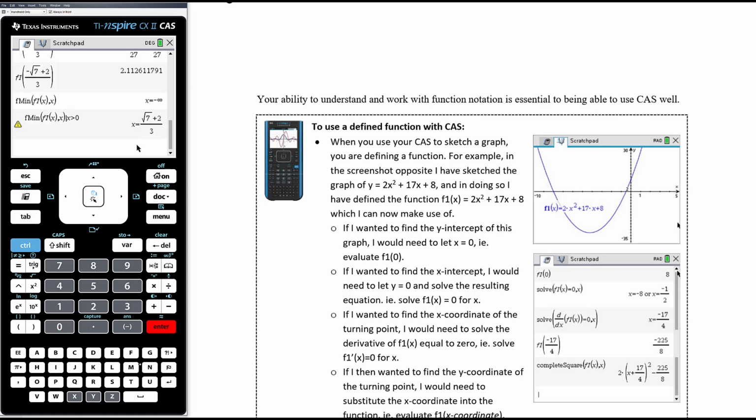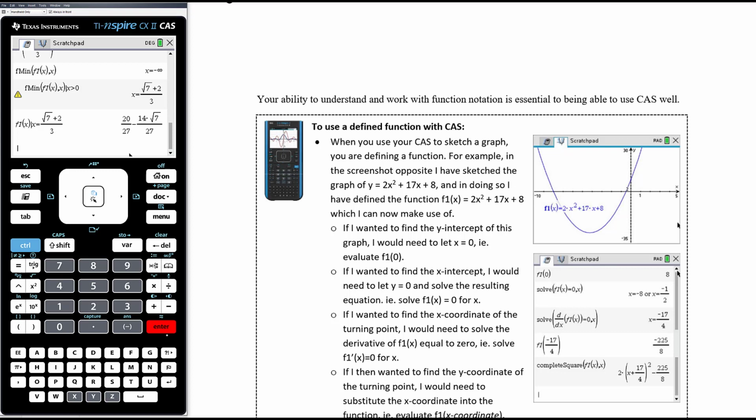Then that gives me the x value where the function minimum occurs, and then I sub that back into my function. A quick way to sub that back in, if you've just got the one solution there: f1 of x, given that, scroll back up, enter to copy that down, find f1 of x given that x is equal to this value. That's a quick way to substitute it in using the previous line.